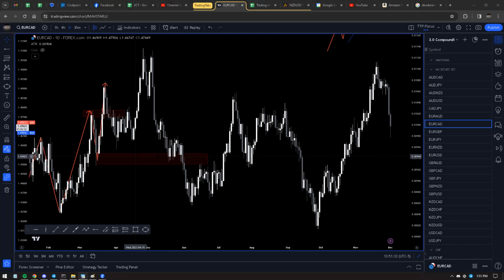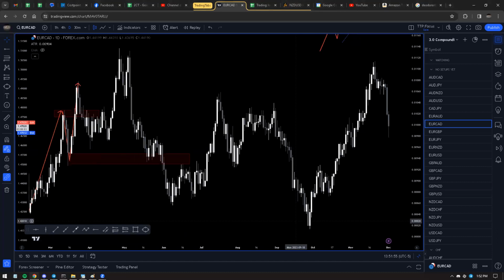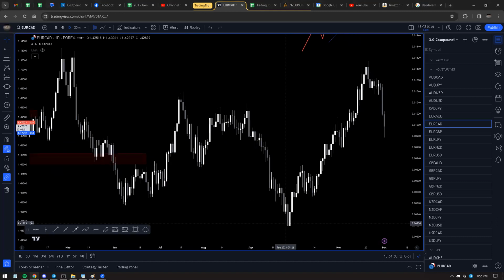You can call this your brick wall. If price is in an uptrend, you don't want to see anybody break through this brick wall. And as long as price stays above this brick wall, then you're taking buys all day long. So, I mean, you can call it whatever you want. So come to the market, and what I want you to look at is how the market actually moves.